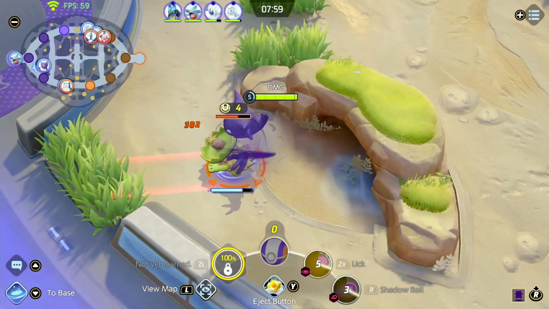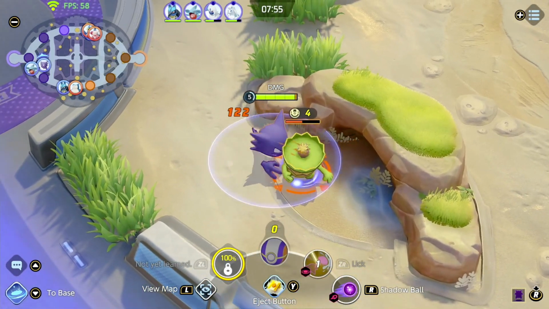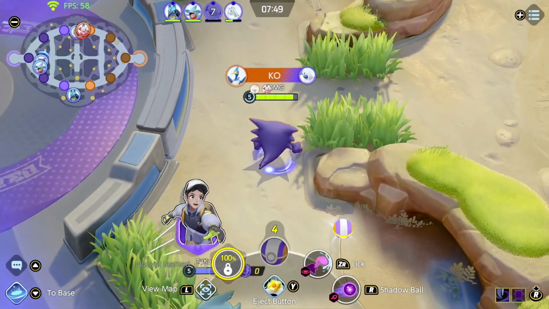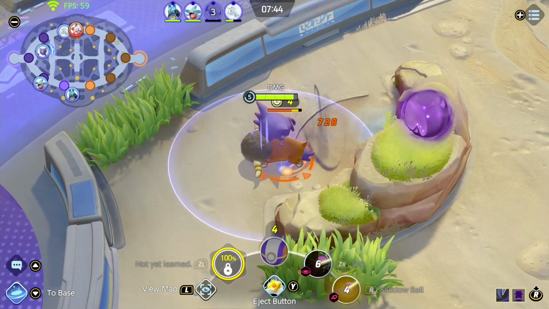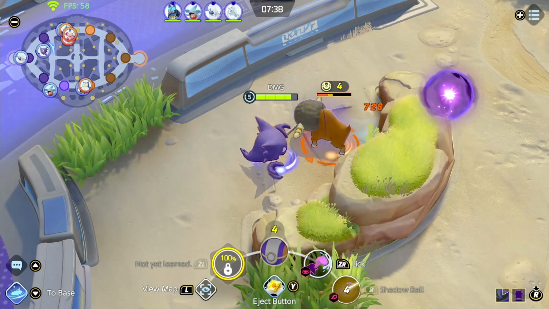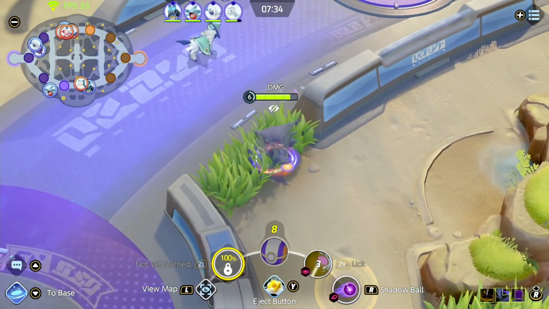Alright, let's get this Ludicolo. We almost got him. There we go. Oh yeah, big damage. Alright, let's do Lick, Shadow Ball. There. And yet, this Bouffalant managed to hit me. How is that possible? There we go. Perfect.